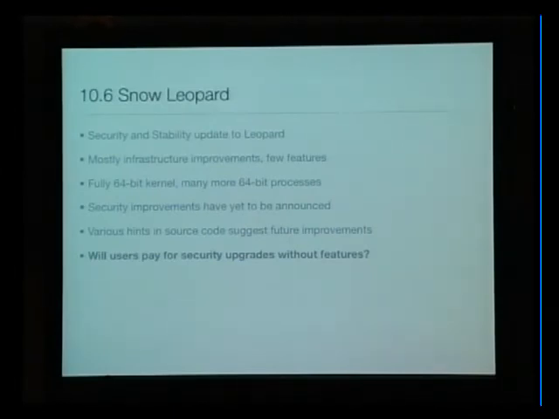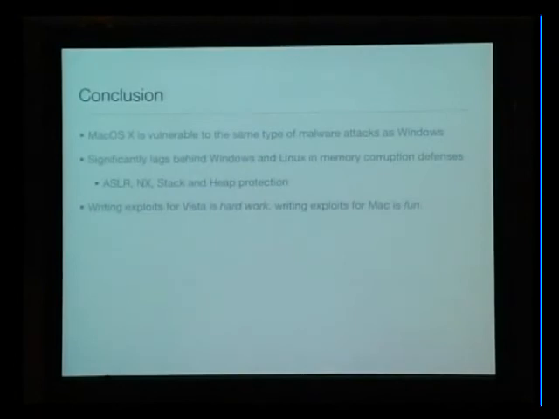But at present, very few security-sensitive processes on Leopard are actually 64-bit. The only one is Apache. For instance, your web browser, still 32-bit, still easily exploitable. Snow Leopard is the next release of OS X that's supposed to fix a lot of these things. They say it's a security and stability upgrade, and they say we're really not going to implement many new features. But are users going to pay for a new operating system with just security fixes? It's hard enough to get users to upgrade to more secure versions of operating systems, even if there's other features in it. So that's yet to be determined, what they do and whether people will adopt it.